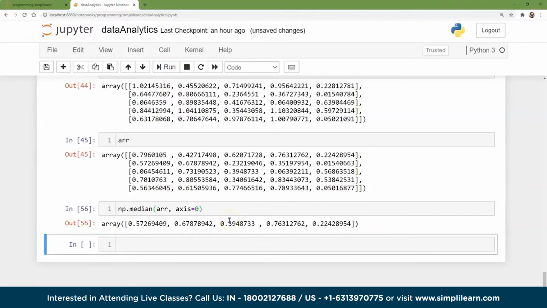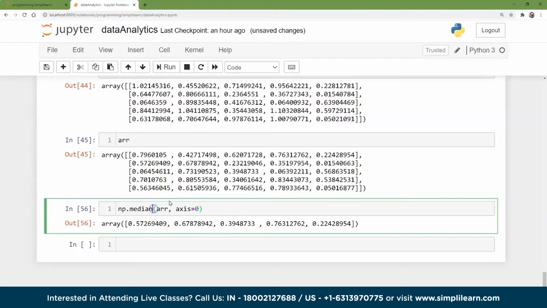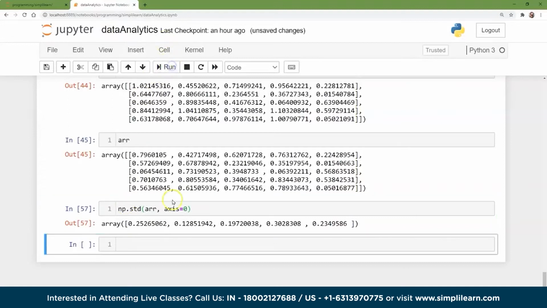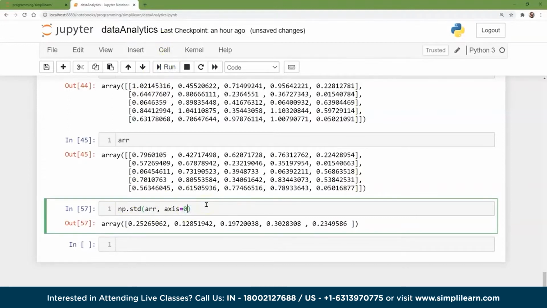And there's our median, our most common numbers. If we have median, we might want to know the standard deviation. Or if we have the average, a lot of times you do the means and the standard deviation. We can run that, and there's our standard deviations along the axes. We can also do it across the whole array.